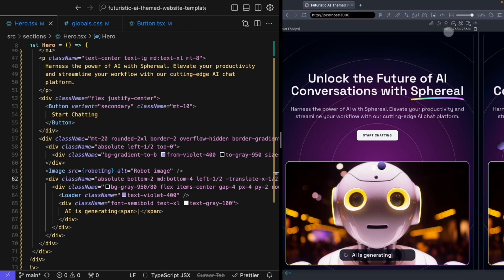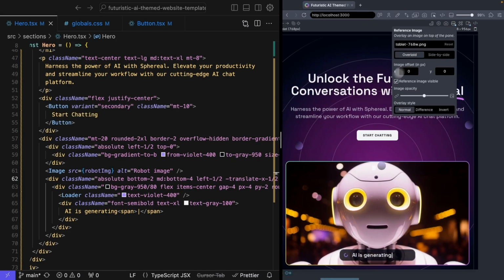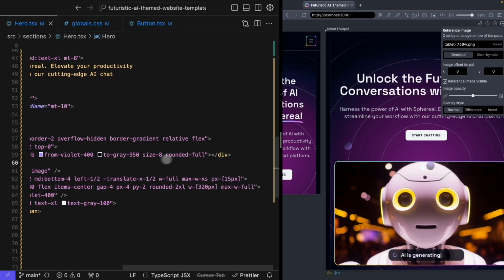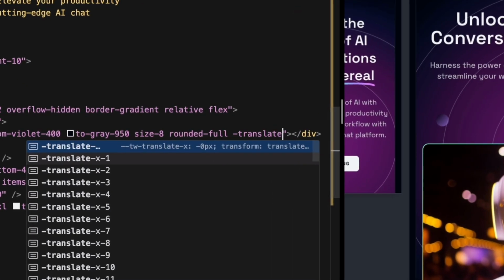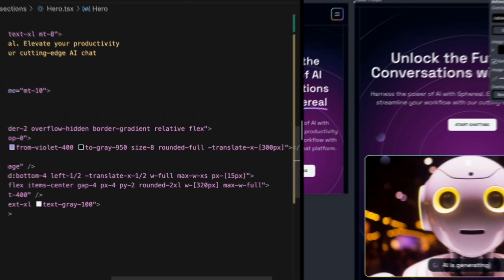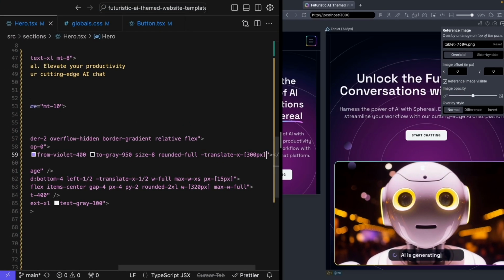And I think an easy way to do that would be to just go ahead and overlay my reference image, and then we can see if it's in exactly the right spot. So let me take my planet and go ahead and give this a translation. So I'm going to say negative translate X, and let me give this a custom value of 300 pixels and see if we're actually getting close here. We are getting close, but we're not quite there. So let me go ahead and give this a 320. It's a little bit too big. Let's go ahead and give this 310, and maybe that's 312.